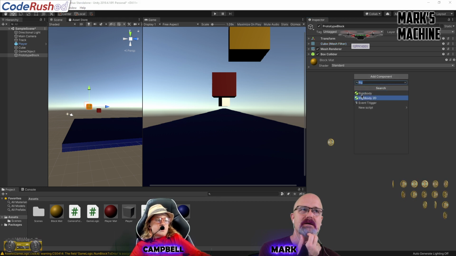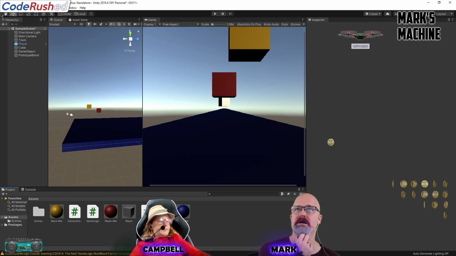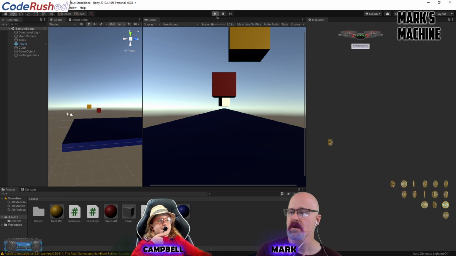Okay. Let's have rigid body. And what do we need to do about here? Can you check your settings versus the one you're seeing here? Mass of 1, drag of 0. Yeah. Angular drag is 0.05. They're all matching? It uses gravity. Yeah. All right, let's do a save and see if that works. Mine is exactly the same as yours. Okay.